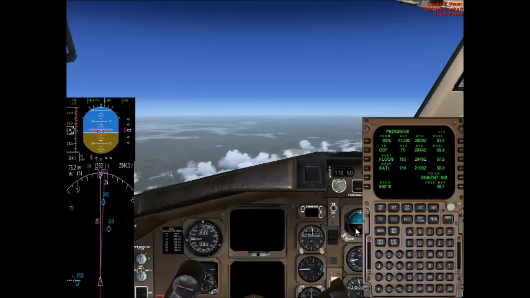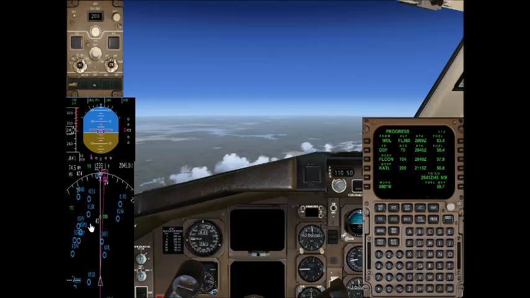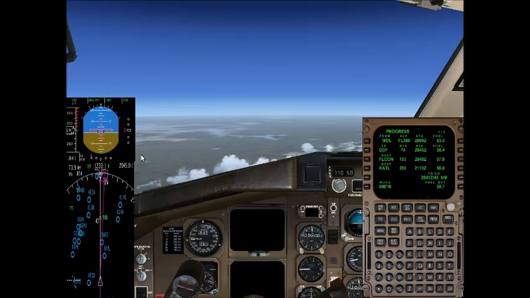As you can see right here, we're about 47 nautical miles from the top of our descent. If I go to my EFIS and zoom out, you can see we're approaching that right here, where I'm zoomed out to 40 nautical miles. So we're coming up on it right now. So I just wanted to start at that point and show you kind of what I do on my descent. Now again, this is without air traffic control directions or anything like that.